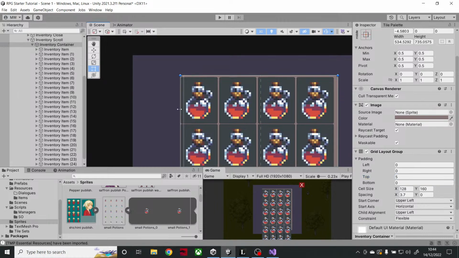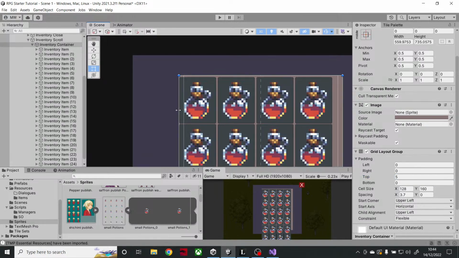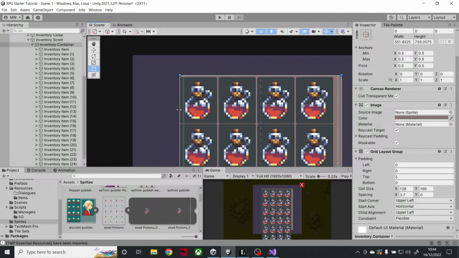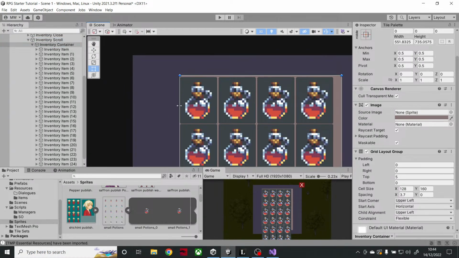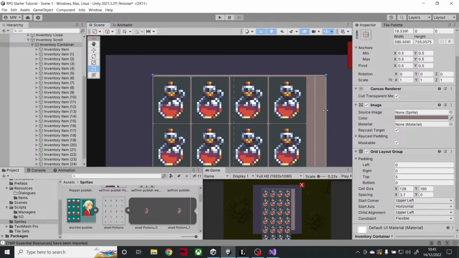So if I make container bigger, I need to make the scroll rect bigger as well. Container has to be, snap that to there, snap that to there.